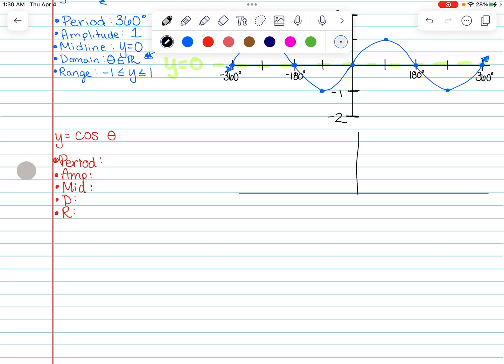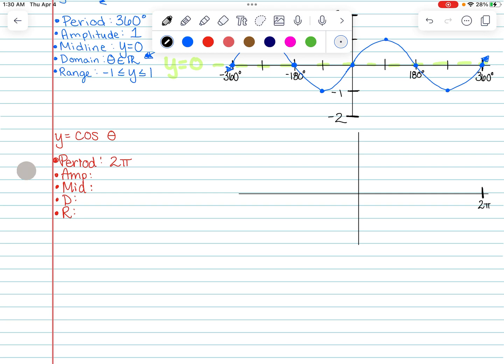Gonna make myself some axes. X-axis is a little obnoxiously long. Y-axis goes smack dab in the middle, or at least as best as I can. Cosine, much like sine, takes a full circle to repeat itself. I'm going to graph this one in radians, so a full period would be 2 pi. Doing it in radians or degrees doesn't make that big of a difference. I follow the same process.